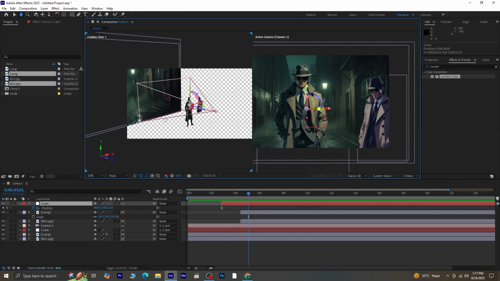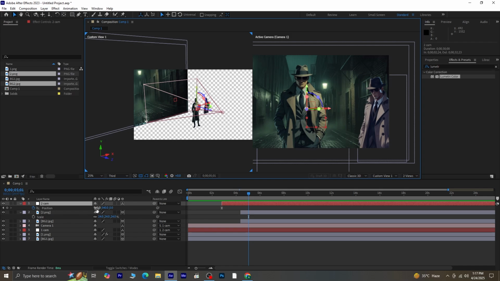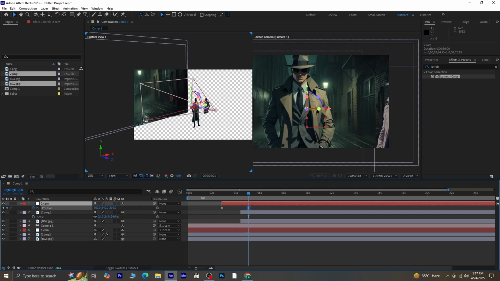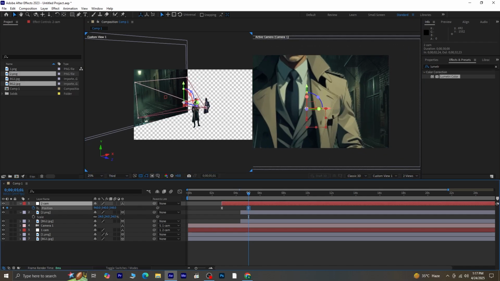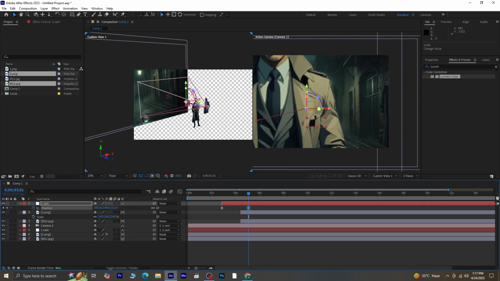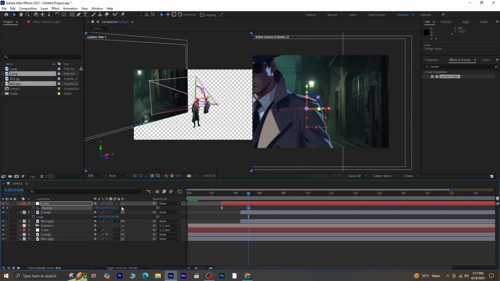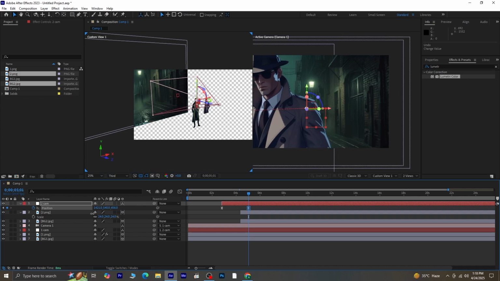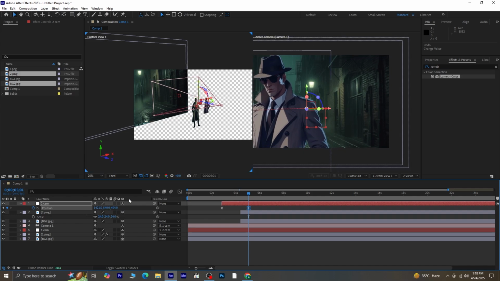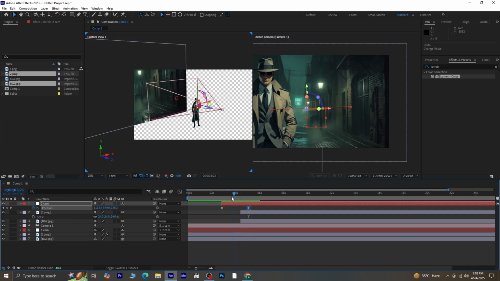First of all, we're going to adjust the X position and the Z position. The idea is that the first PNG will slide to the left side, revealing the second PNG behind it. So, start by adjusting the Z position. Bring it a little closer. Then, change the X position to move the first PNG towards the left side, so the second PNG can start appearing from behind. Tweak the Z position again if needed, just to push it slightly away from the camera, because it might be a bit too close otherwise.